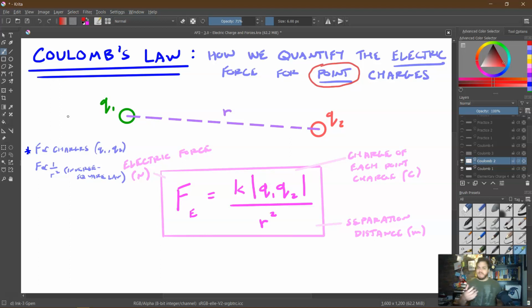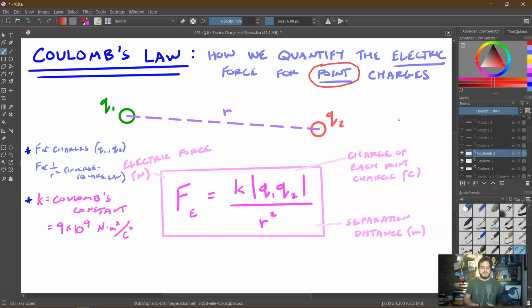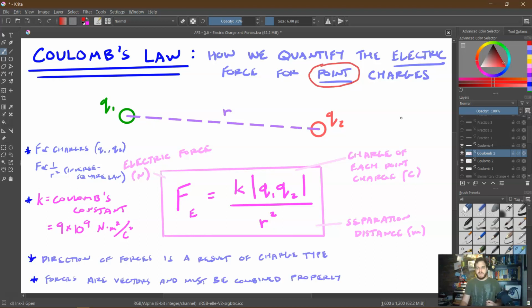So this is something we call an inverse square law, meaning that it's very, very strong nearby, but as soon as they separate out, it dips down very, very quickly. Additionally, we have Coulomb's constant, which is this lowercase k here, and Coulomb's constant is 9 times 10 to the 9th newtons times meter squared per coulomb squared. Remember, all that is a proportionality constant. It just basically gets us from coulomb squared and meter squared to newtons. It's just getting our numbers to be consistent. That's all that's doing.